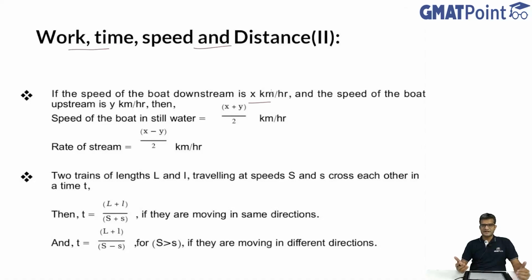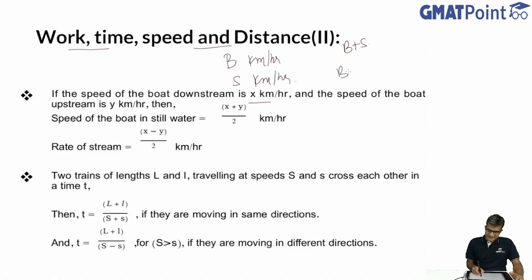Essentially, the concept is that if the speed of the boat in a river is say B, and if the water is not moving in the river, it is going at B kilometers per hour, but the stream will either go up or it will go down. The stream will be flowing in one direction. So if the boat is also traveling in the same direction, if you assume that the stream is moving at a speed of S kilometers per hour, then the speed of the boat when it is going along with the stream, or when it is going downstream, will be equal to B plus S, and when it is going upstream, that is when it is going against the flow of the river, it will be B minus S.